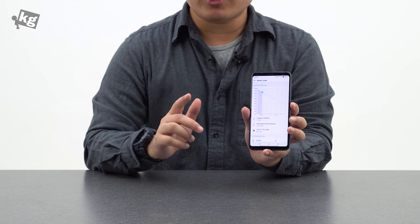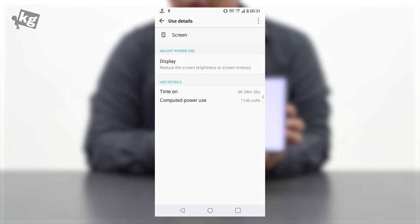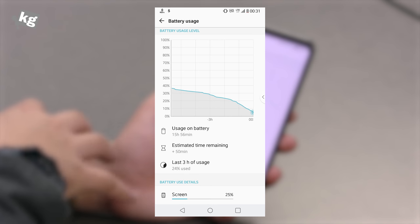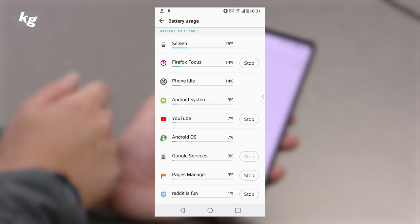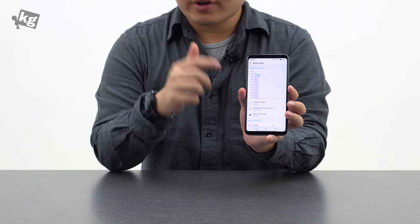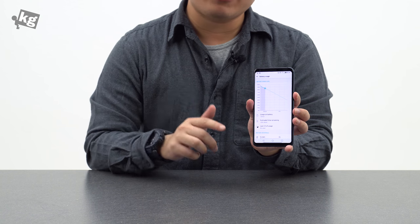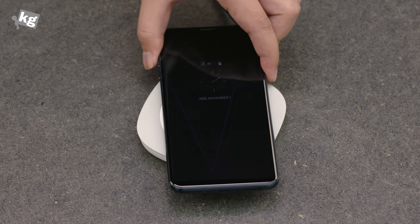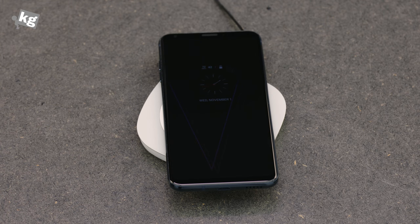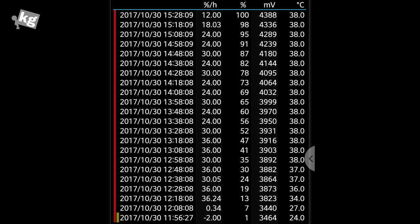With this many features, you might be worried about battery life — but you shouldn't be, because it gives you a consistent 6.5 hours of screen-on time. Compared to the V20 or the G6, this is a really big improvement. Maybe it's the power-efficient OLED panel, but whatever it is, it's a great improvement. Charging through the USB Type-C port takes an hour and 15 minutes, and at an hour and a half you get 97% full battery, so that's fast enough. Wireless charging, however, was surprisingly slow — it supports Qi standard, and testing it with the LG Zero Libero charger took 3 hours and 20 minutes, so I don't think I'll be using wireless charging that often.